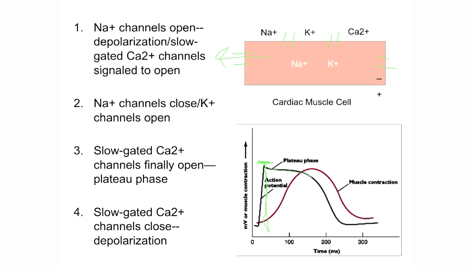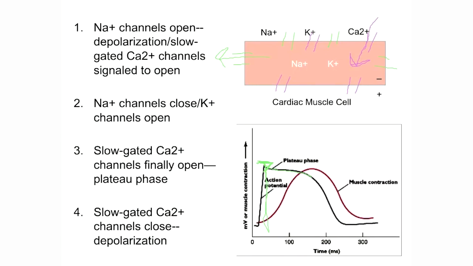And the reason for that is right here. The calcium channels finally respond to that signal to open. I'm going to use purple to represent calcium channels. So potassium's moving out, and finally those slow-gated calcium channels are opening all across this cell membrane. We've talked about how calcium's at a higher concentration outside, so when calcium channels open, calcium, which is a positive charge, starts to move inside of the cell.